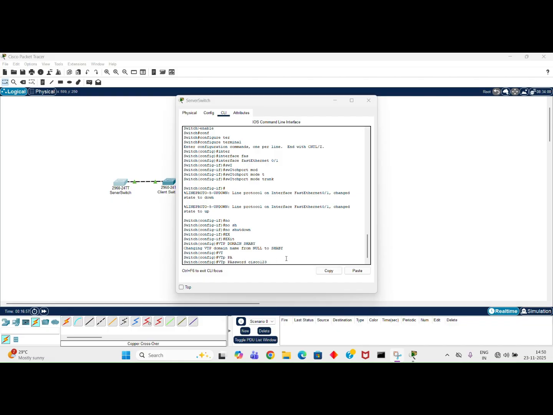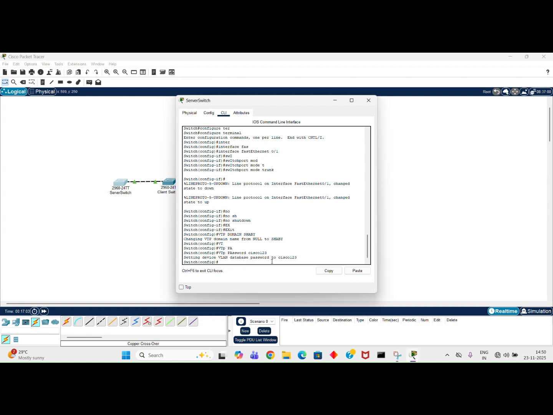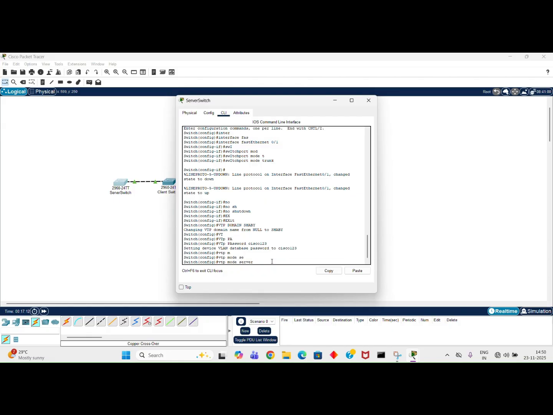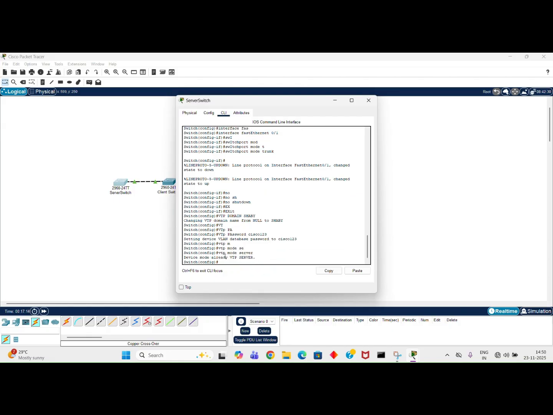We will give the same password to all and the same domain name. So enter, and we have to configure the mode, VTP mode server. You can clearly see the device mode is already VTP server, but we have to configure it once again.